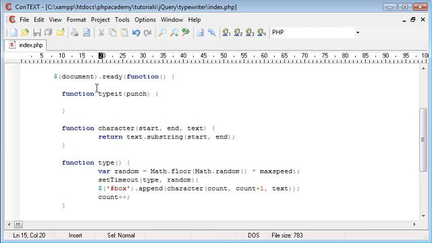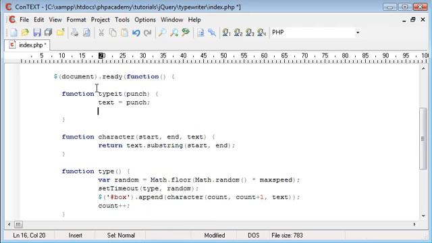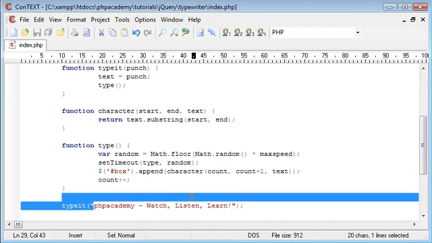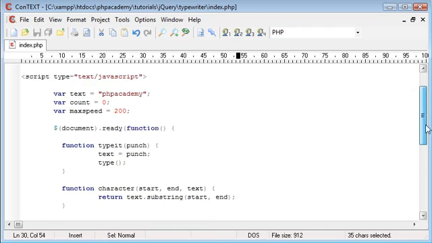So we want to say text equals punch, and then we want to say type. Now this is quite simple. What it does is let's come down here, we call the function, we say typeIt, and we say PHP Academy watch listen learn. Now what this does is it takes this here, it comes up, this is punch equals PHP Academy watch listen learn.